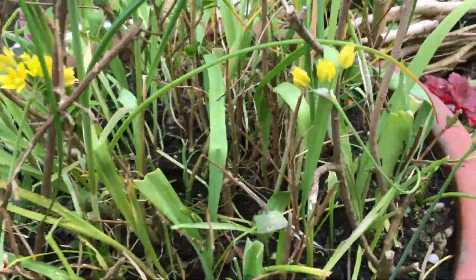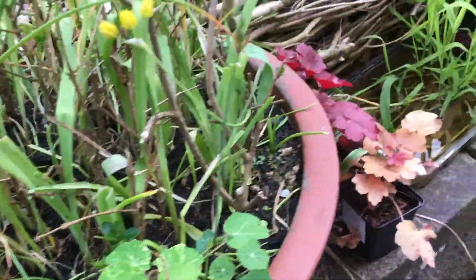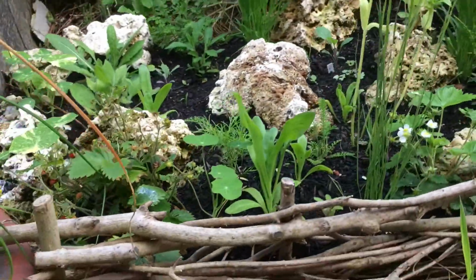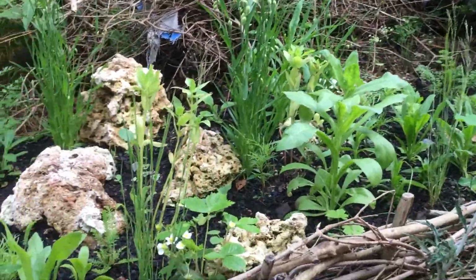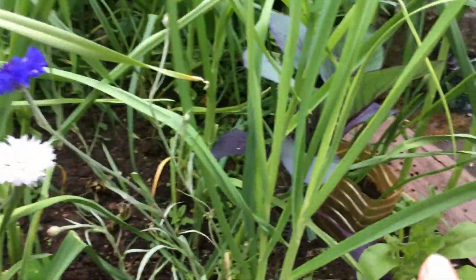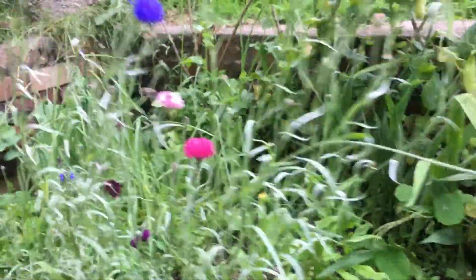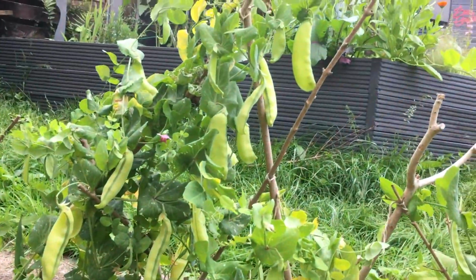This is the first time I grow this, and it's really nice, really pretty. Some plants I haven't found the space yet for them. This bed was created 2 months ago and it's doing really well. Some brassica, and I've planted a mixed variety of cornflowers at the front to attract more bees. This is a giant munch too, which is kept until I can harvest the peas inside.